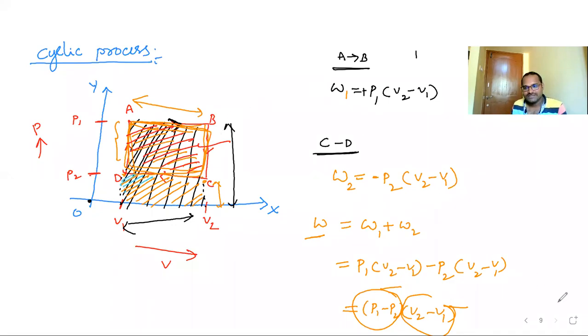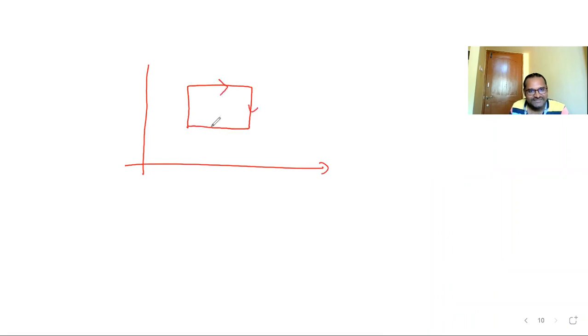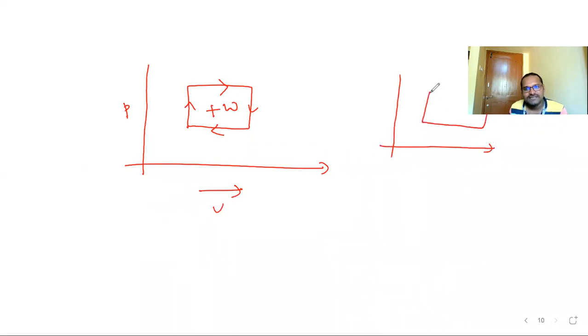If the cyclic process is taken in clockwise sense, like this, then work done will be positive, on the pressure-volume graph. Whereas if the indicator diagram is in anti-clockwise sense, like this, then work done will be negative, Nana. Just remember these two points. Clear? Okay. Did you understand these points?